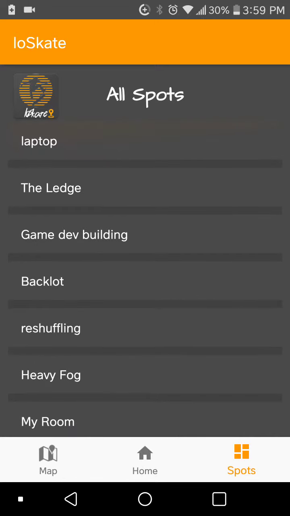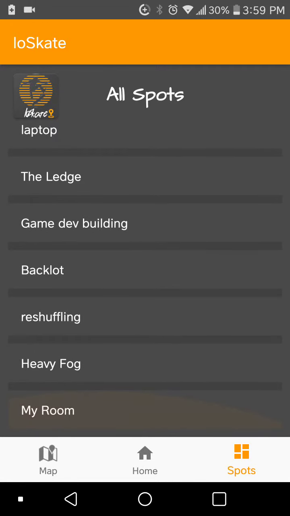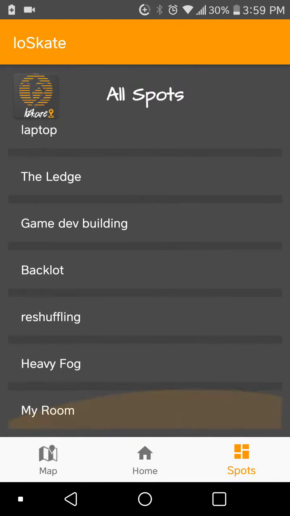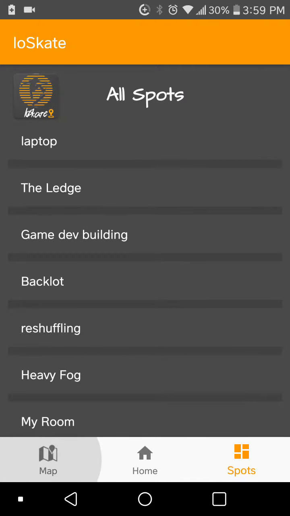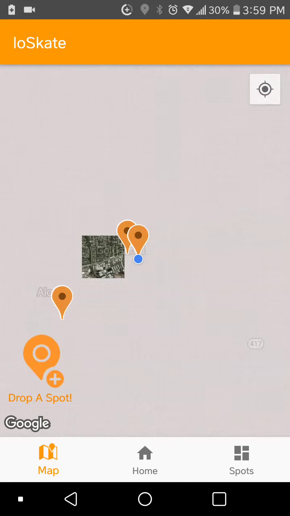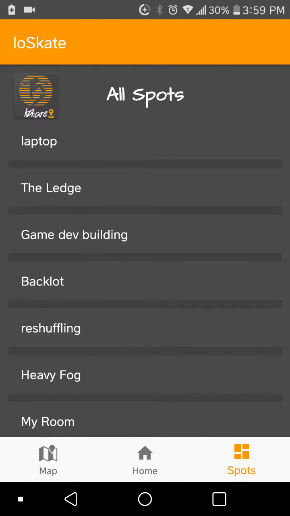Ideally, if this app goes somewhere and a lot of people start using it, this list will have hundreds and thousands of spots on it, and no one's going to want to sort through everything. And maybe you don't want to go on your map and look for all of these blips either. So I'm going to have a button to sort by the newest 50, sort by ones that are in your area, and an alphabetical sort, just because why not? It's just nice to have that.